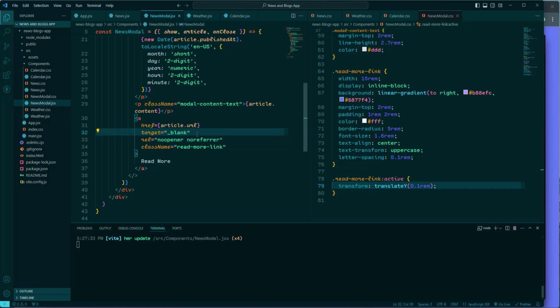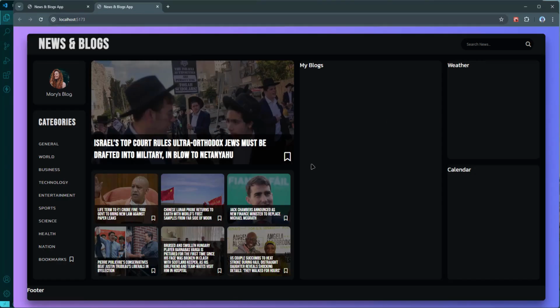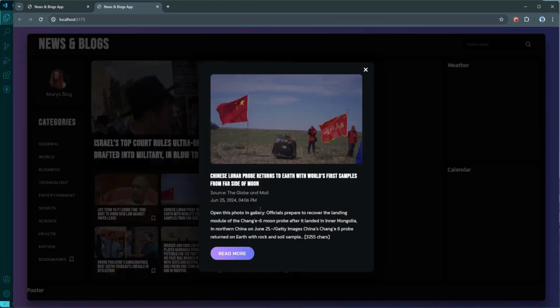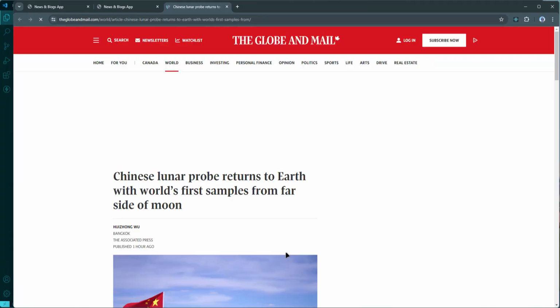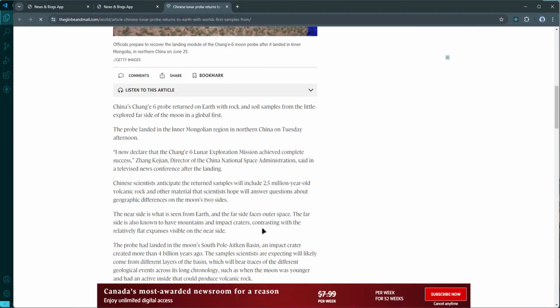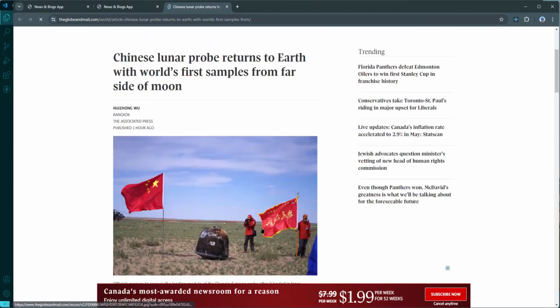Next we have target blank. It opens the link in a new tab in the browser. As for the rel with these values, it is a security feature that prevents the new page from accessing the window.opener property and ensures that the new page runs in a separate process. Okay, let's go ahead and check the results. I'm going to open the article. So as you can see, we have here the dynamic data. The content of the paragraph is changed. Also, if I click read more button, then we'll navigate to the link which will display the actual article and you are able to read the entire article.